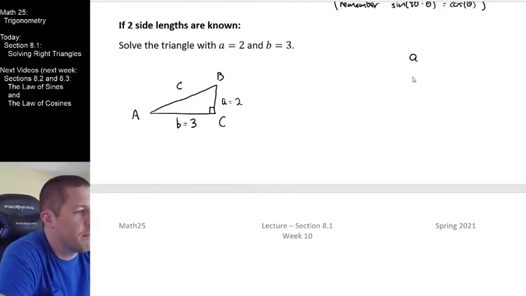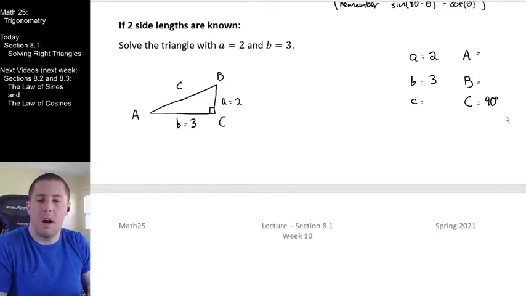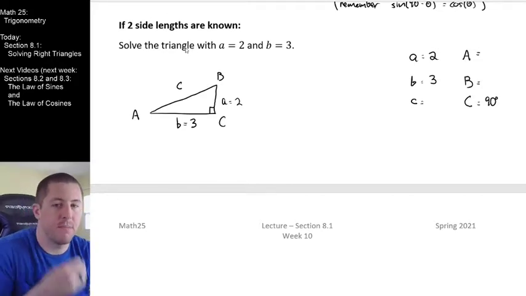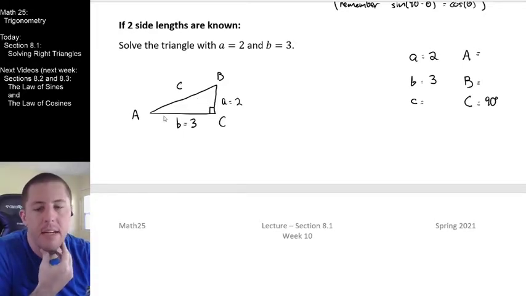So again, I'm going to set up my little table of the information associated with this triangle, and state what I currently know so that we can figure out exactly what it is we want to know. We know that A is 2, we know that B is 3, we know that capital C is 90 degrees. So our interesting dilemma with this one here is we weren't given any angle information. So what are we going to do? Well, if I wanted to find an angle, let's make a statement that involves some sort of angle.